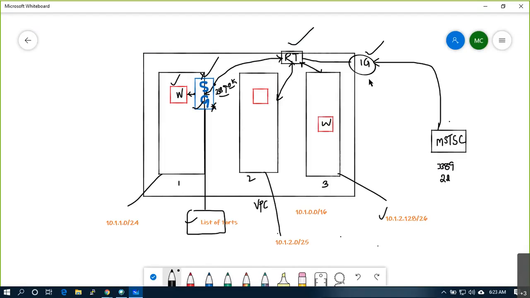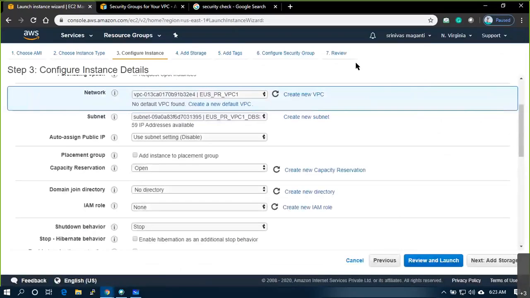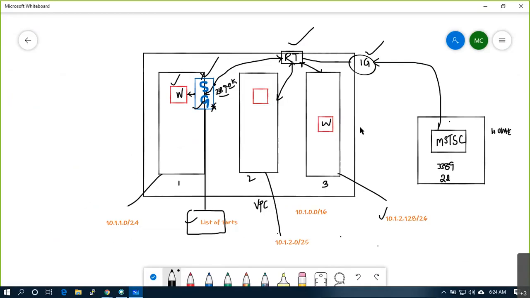Now I want to access it from my home, so I need a public IP. So we'll give the public IP. AWS will allocate the public IP. You have a list of public IPs maintained by AWS, and it will automatically allocate one IP to your machine.